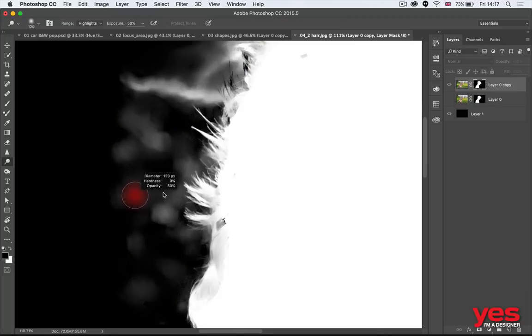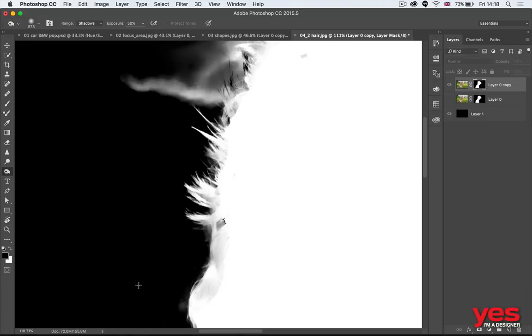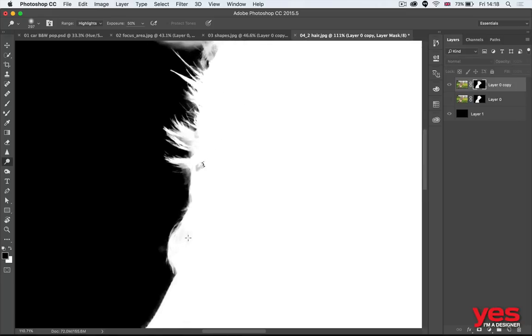And that's when you switch to tools like the dodge tool and the burn tool. These two tools are great when it comes to refining your masks. What you want to do is use the burn tool, set it to range shadows, and start painting over any details that you don't wish to see. And look what happens when I paint over here. It's almost like magically filtering out things we don't need and keeps the hair visible. Then I switch to the dodge tool, keep it on highlights. So the burn was on shadows, this one is on highlights. And with this one, I paint over the details of hair, and I want to brighten them up more.